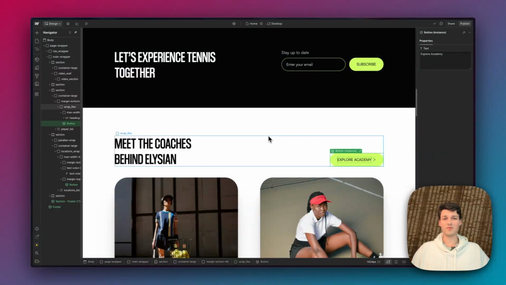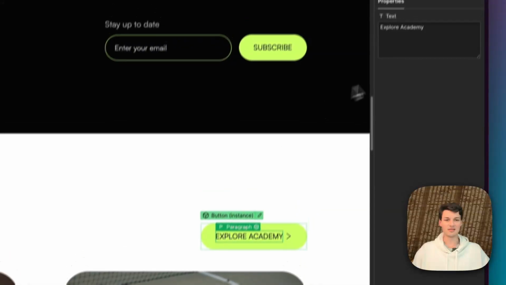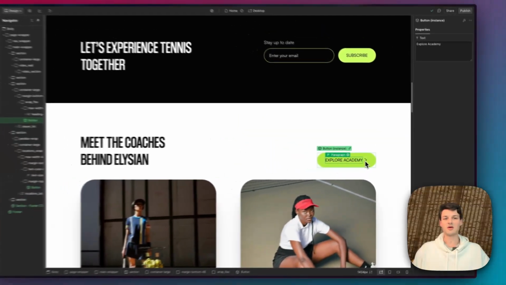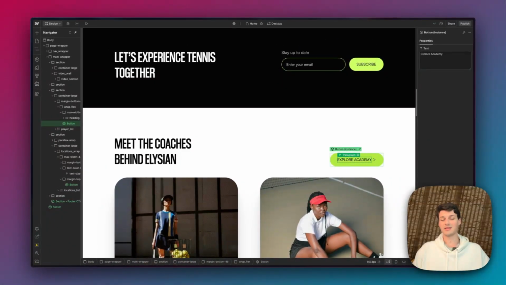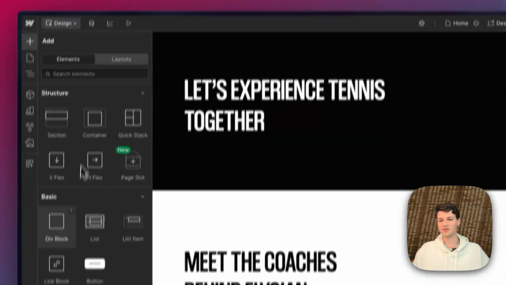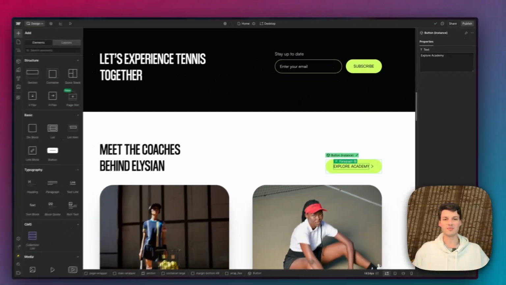So this is why every Webflow site should be built with components, especially with your clients. It boils down to some massive time savings and consistency. Using components, you get rapid updates where you can change elements site-wide in just a few seconds. It gives you design consistency, ensuring that branding is uniform across all of the pages. It's easier for clients to use because clients can update the text or the image without breaking the layout. It's also scalable because it allows you to quickly build new pages using the existing components instead of having to rebuild the button using the elements here on every single page.